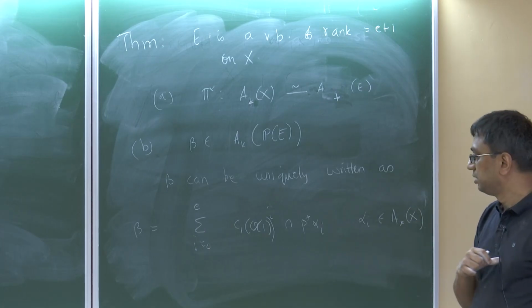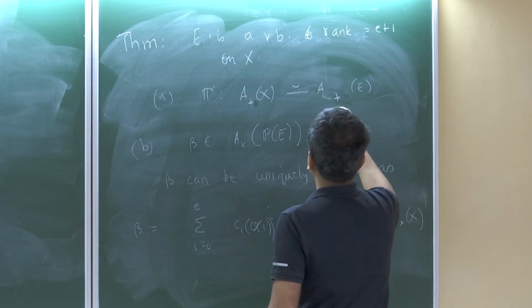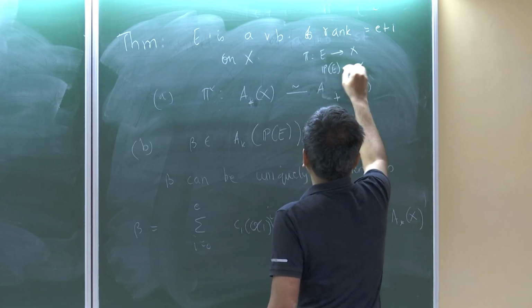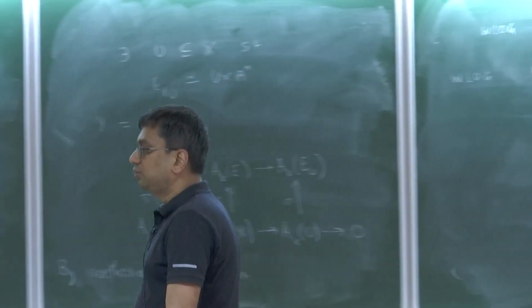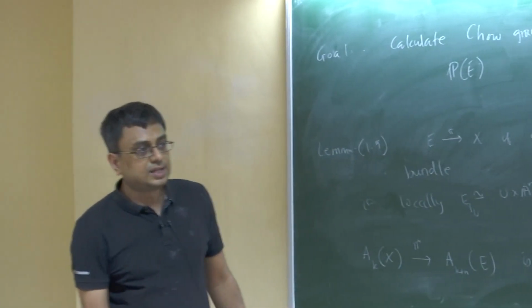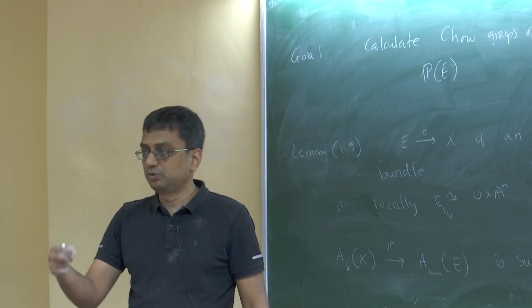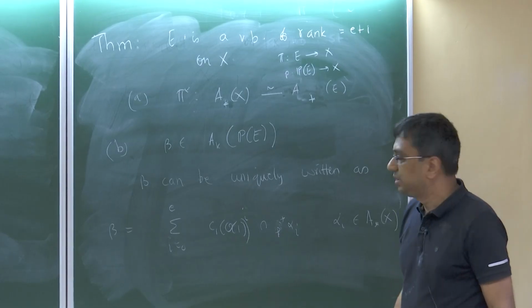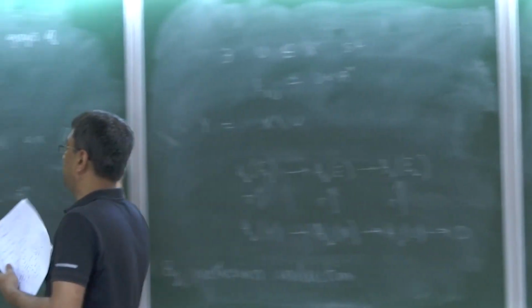This is pi. Yeah, sorry, so I'm going to write p upper star. P is the projection, because now we have E to X and we also have the projectivized bundle P(E) to X. This is going to be called P. So now there are two projections. What we are saying is that take any class above. It can be written as a pullback of a class below plus c_1 times a pullback of a class below. Of course, now the second class will be in a different degree. So is this statement clear? Let us start with the proof, and maybe the proof will make the statement clearer.